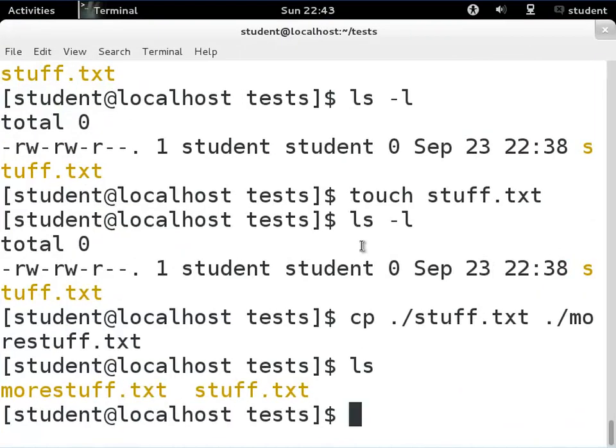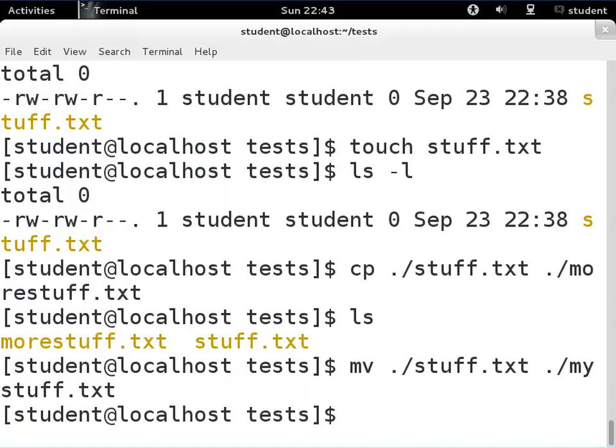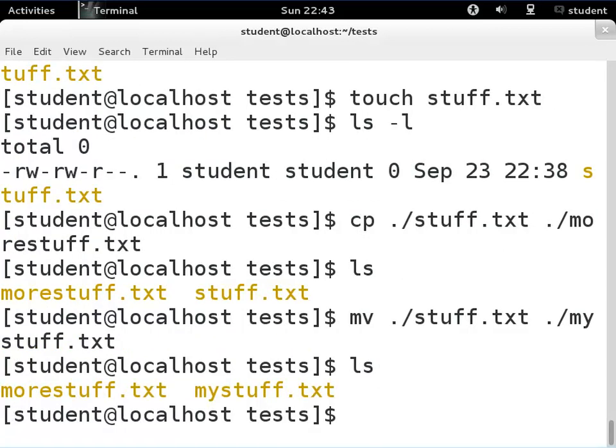Okay, let's do some crazier stuff. Let's rename this file. Now I showed you how to rename a file in the graphical. Let's rename it in the command line. So if I say mv here like this, and I say stuff.txt, maybe I want to name it as like my stuff.txt. We got a lot of stuff around, I guess. Let's put ./ in front of it. Technically, I wouldn't have to since I'm just accessing it within the same directory, but I'm going to make sure things go the way I want. And if I say ls, let's check it out, no longer is there stuff.txt, there's just my stuff.txt. So stuff.txt is now gone, and it's now my stuff.txt. Same file, didn't lose anything, it's just been renamed. And I used the move tool to do that, believe it or not. So you can actually do that.